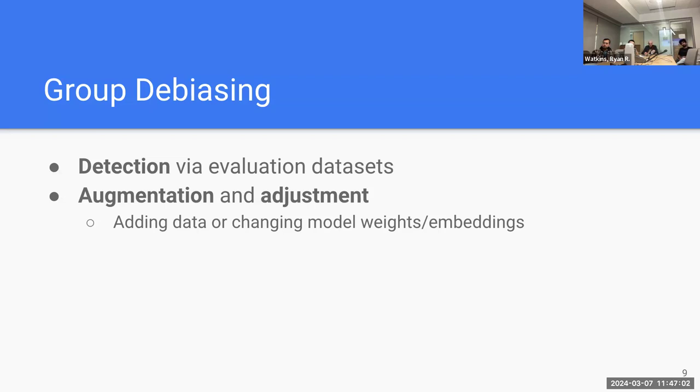And then in order to counteract that bias, you can use two processes. You can think about augmentation, which means adding in more data. If you don't have a lot of data on one group, then you can add in more data, maybe by using another data set. And also there are a lot of people who are now working on using synthetic data, so using models to create more data to train the model. And that can also have its own challenges with amplifying bias sometimes. So you have to be very thoughtful about how you do that. And then adjustment is really that broad category for thinking about playing around with these model weights and these actual training pieces.